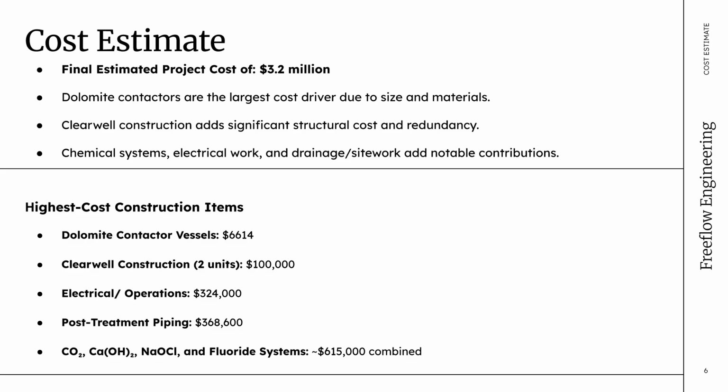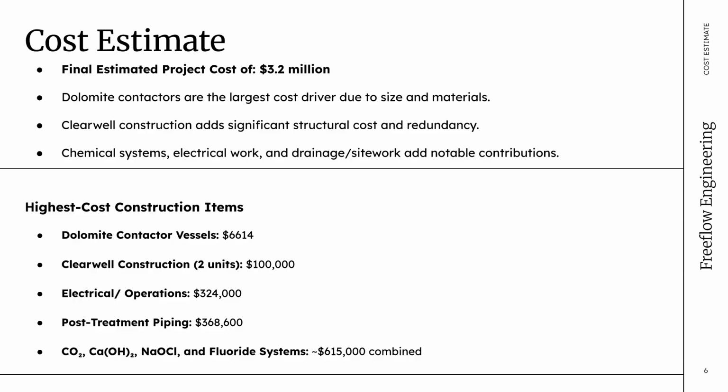For our cost estimate, we did engineering analysis and construction calculations to determine the final cost of the design. Our chemical dosing calculations included stoichiometric analysis, mass balances for carbon dioxide and dolomite dissolution, and process modeling for pH stabilization. This design complies with all relevant regulations, including California Title 22 drinking water standards and EPA National Primary Drinking Water Regulations. We developed a detailed 6-month construction schedule covering mobilization, civil and structural work, process piping and clear well construction, chemical storage equipment, and commissioning.